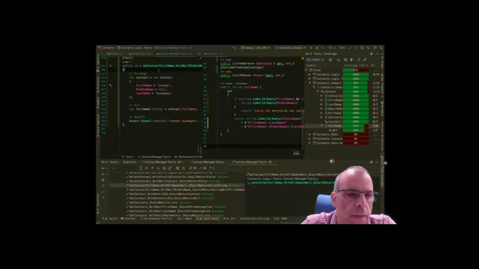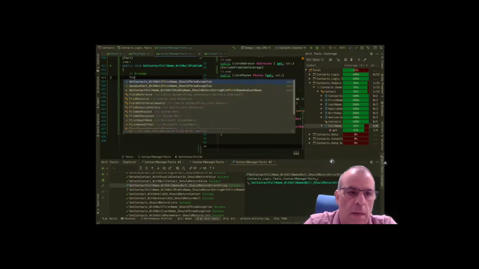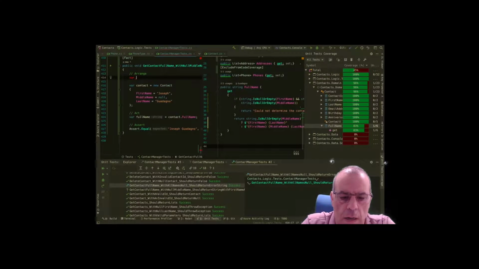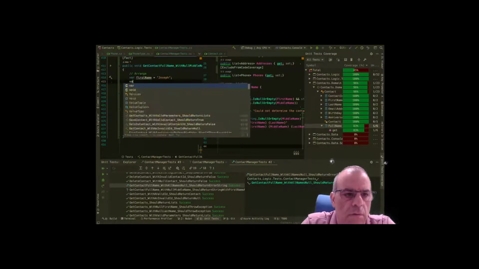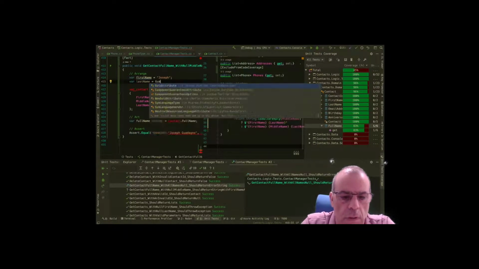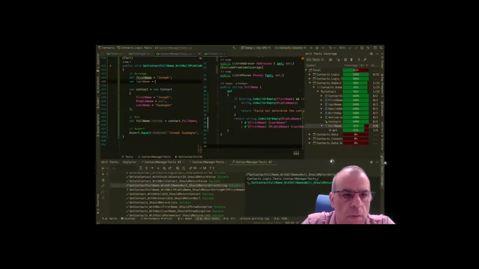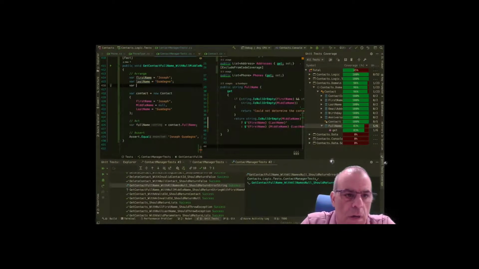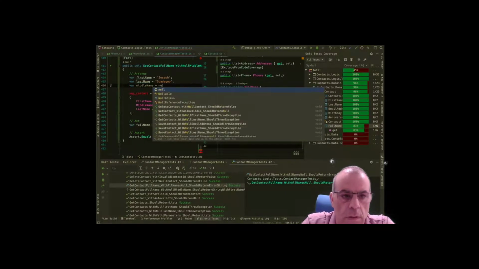So the arrange should really be something like var first name equals Joseph, var last name equals Guadagno, var middle name equals null.